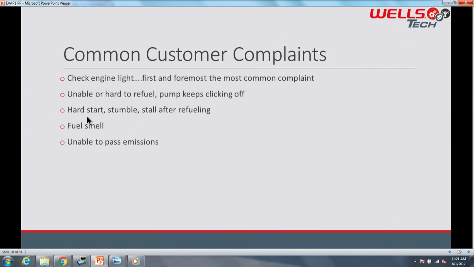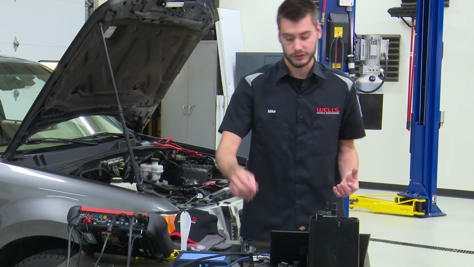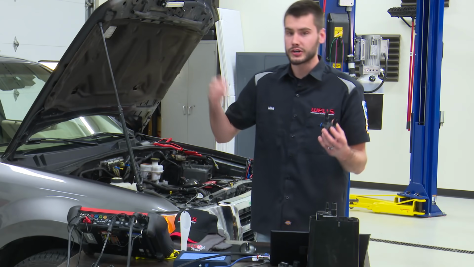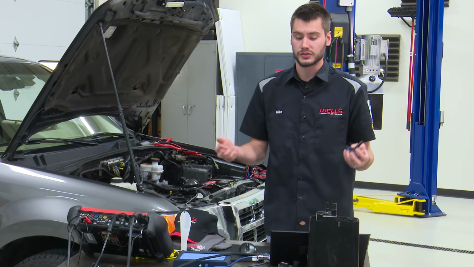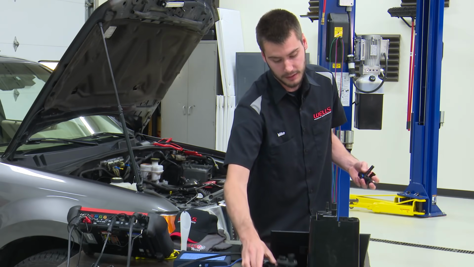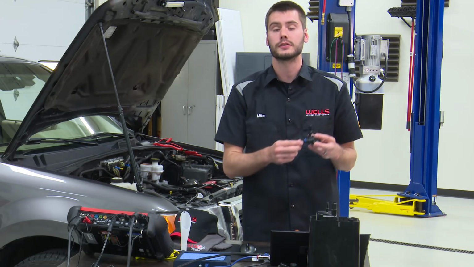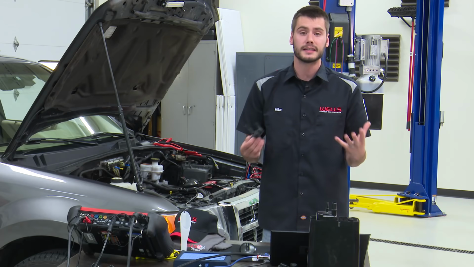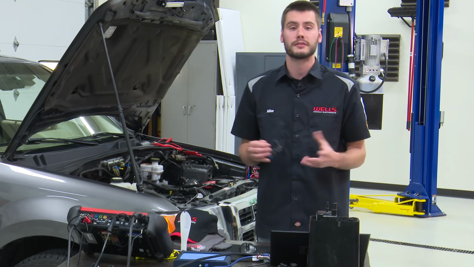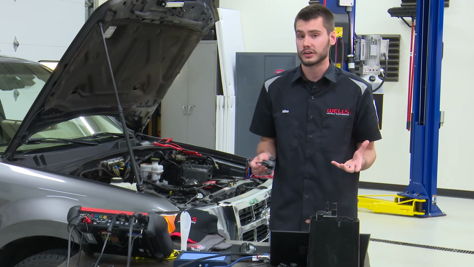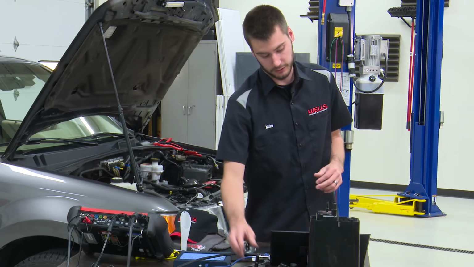This hard start, stumble, stall after refueling, this would be something, again, related to the purge solenoid. So you have this thing stuck open. You're building pressure inside of the tank. It needs to go somewhere when you're filling, right? You're dumping fuel into this thing. Pressure has to go somewhere. Well, it's going to go through the canister, out through the vent. But what if your purge solenoid is open at this point? That pressure could force fuel vapors into the engine, into the intake manifold, and essentially cause an incredibly rich condition as you're refueling. So you start up the vehicle, it's really rich, it starts and dies, doesn't start at all, maybe floods out, that kind of thing could be caused by a stuck open purge solenoid, okay?